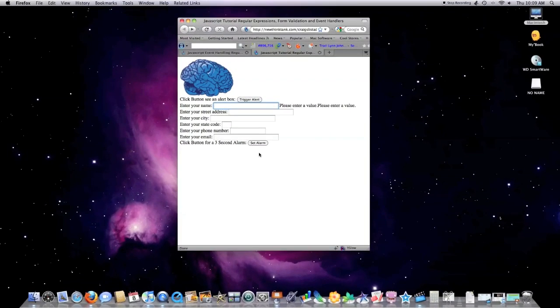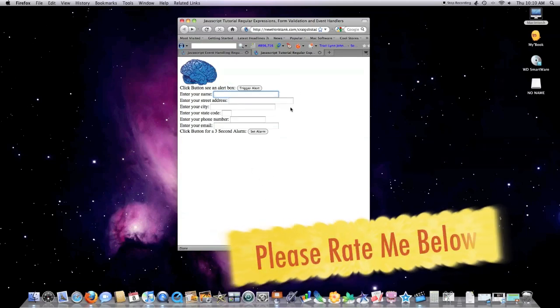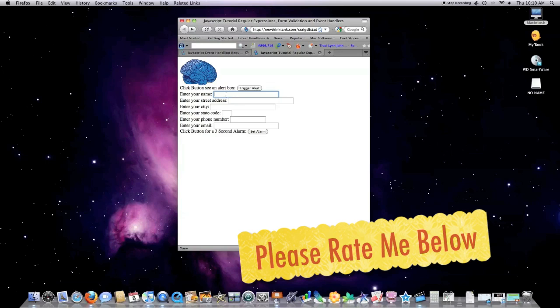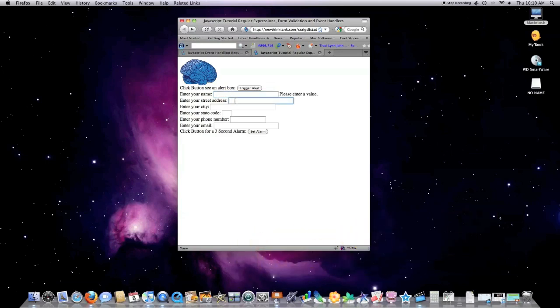This is the HTML page from my previous tutorial where I talk about event handlers. As you can see here, when a person leaves this text field, all of these functions are triggered. So, for example, one of the requirements of this web page is that some value be entered. In leaving without entering any value, you can see here, helper text pops up. This is an example of how these functions are being triggered.